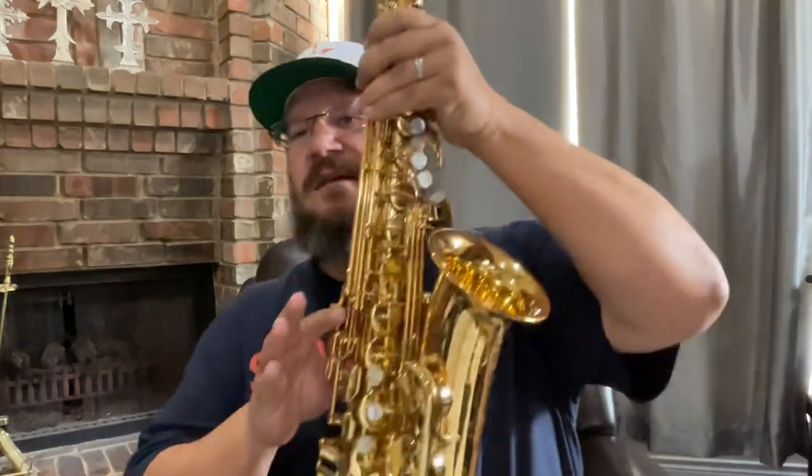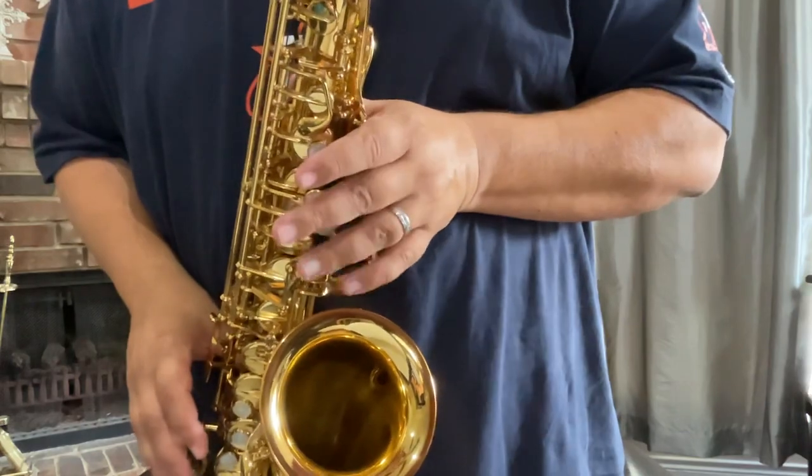If you're nice and firm, which you should be, you can get away with not using this key on a lot of instruments. This works a lot better on tenor and bari. Alto, it may be a little suspect when you're playing slowly, but when you're playing quickly, you might not need that key. So you could just play that whole bit with the right hand. Or sorry, with the left hand. And in the recording that I put out of this etude, I never used that key in the beginning here and in measure whatever it is, 50 or so. So it's up to you. I don't even think I need to use it. So all right.